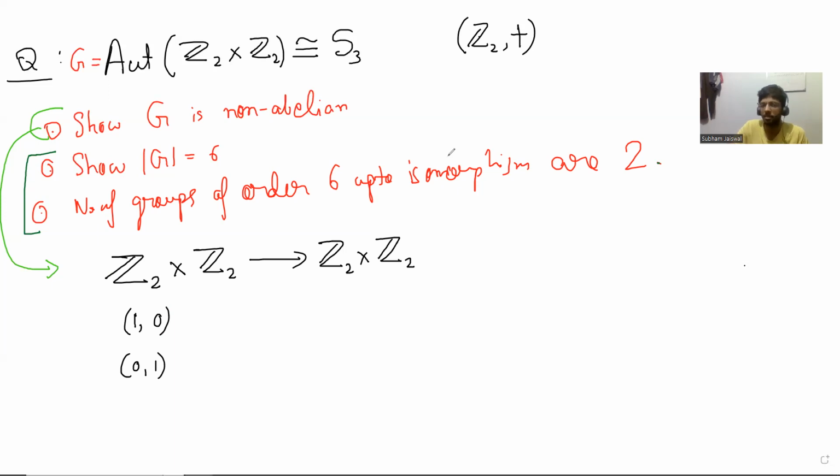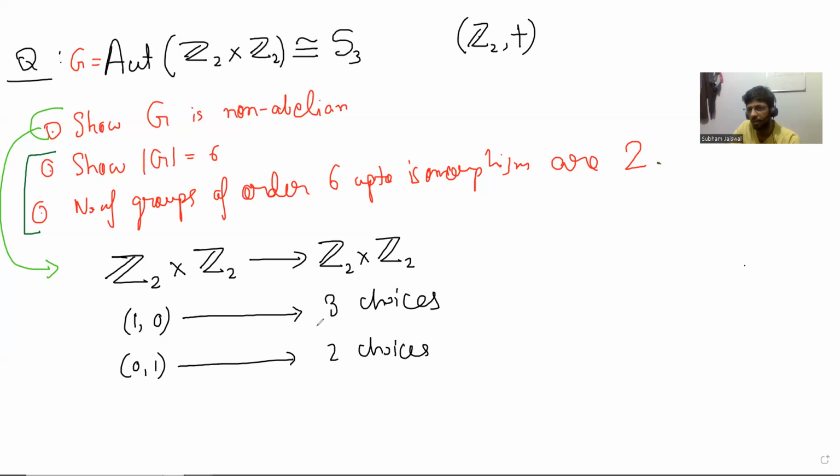Under multiplication also it's a group, because of order 2, but I think we are considering addition. So you have to just decide where to send these two things, correct? And you want an injective function. So where can you send this? That's the question. How many options do you have for this? 3 choices. You can't send it to 0, 0, otherwise it will not be injective. And then if you send it to one of 3 choices, then this is 2 choices.